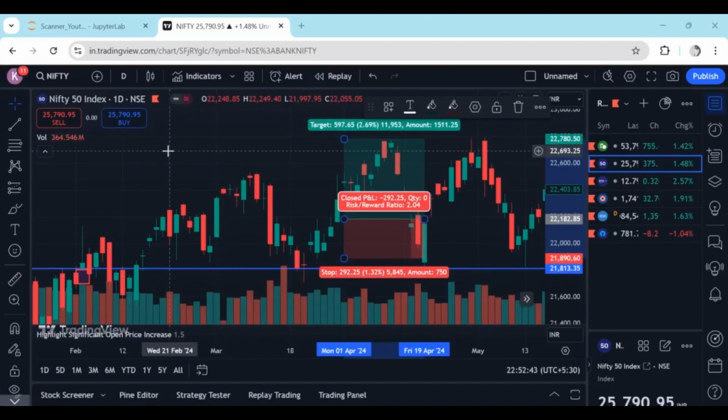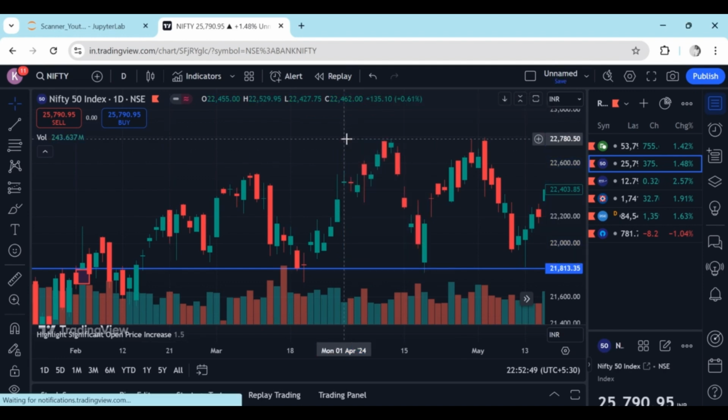So let's move now into my Jupyter notebook to see how to implement this strategy on a daily time frame. The idea is to build a scanner. Maybe you could do it for all the stocks, but I have built the scanner for F&O stocks, wherein at the end of the day I just want a list of all the stocks in which an inside candle has been formed, so that I could decide upon some potential trades for the next day.